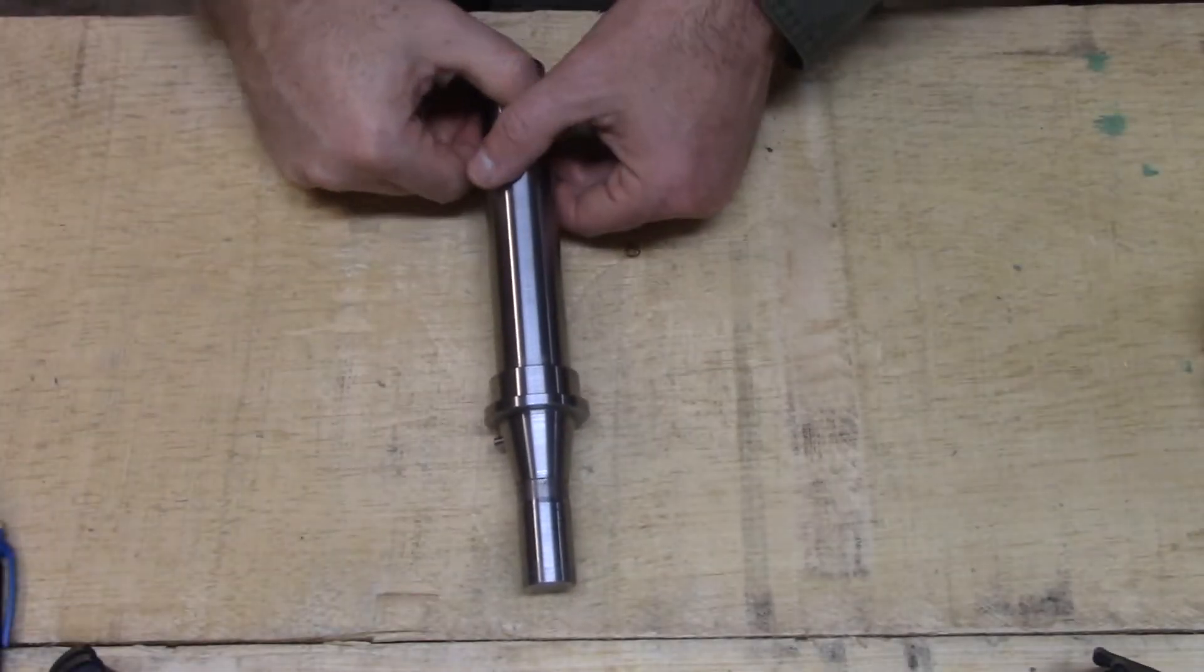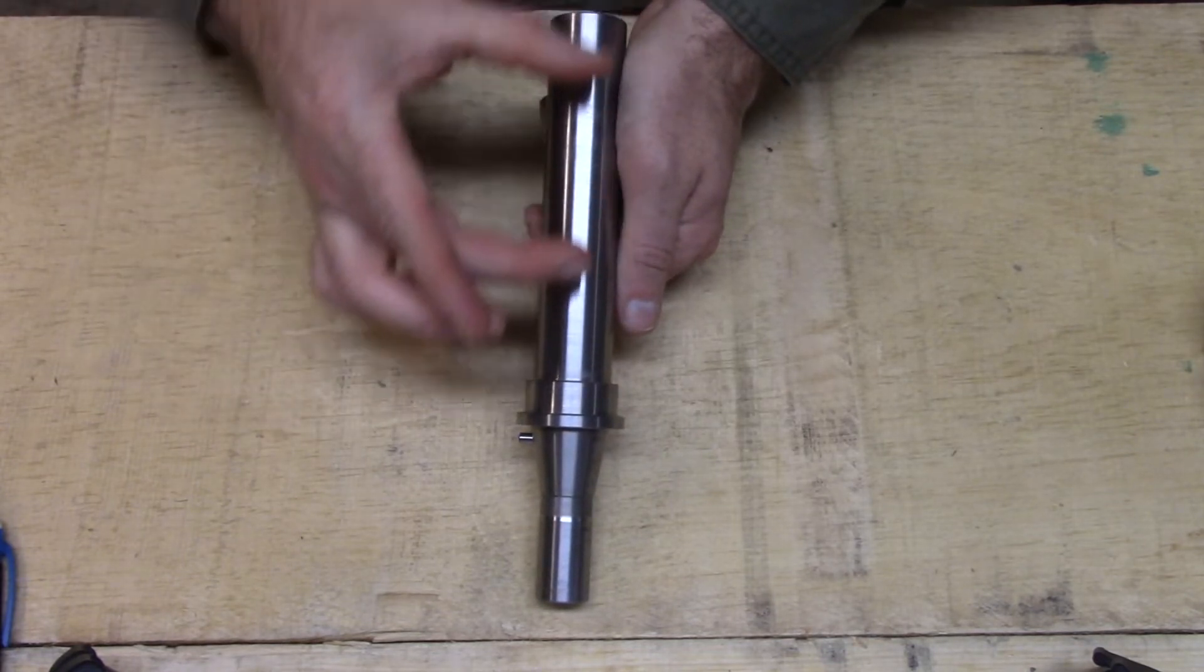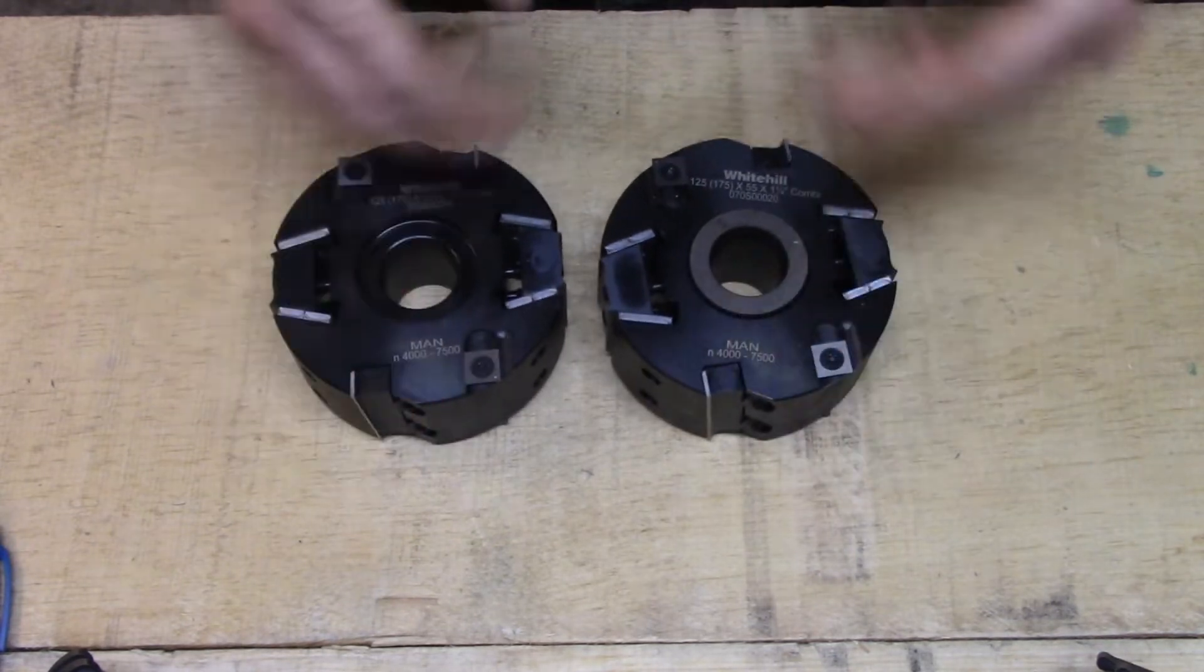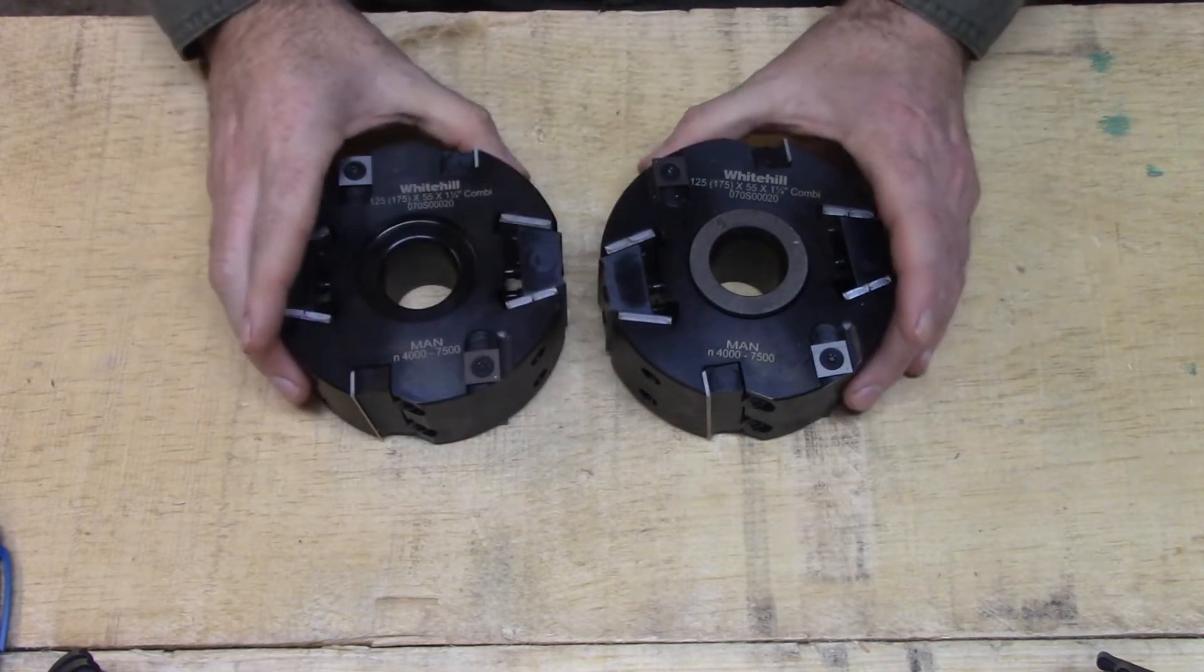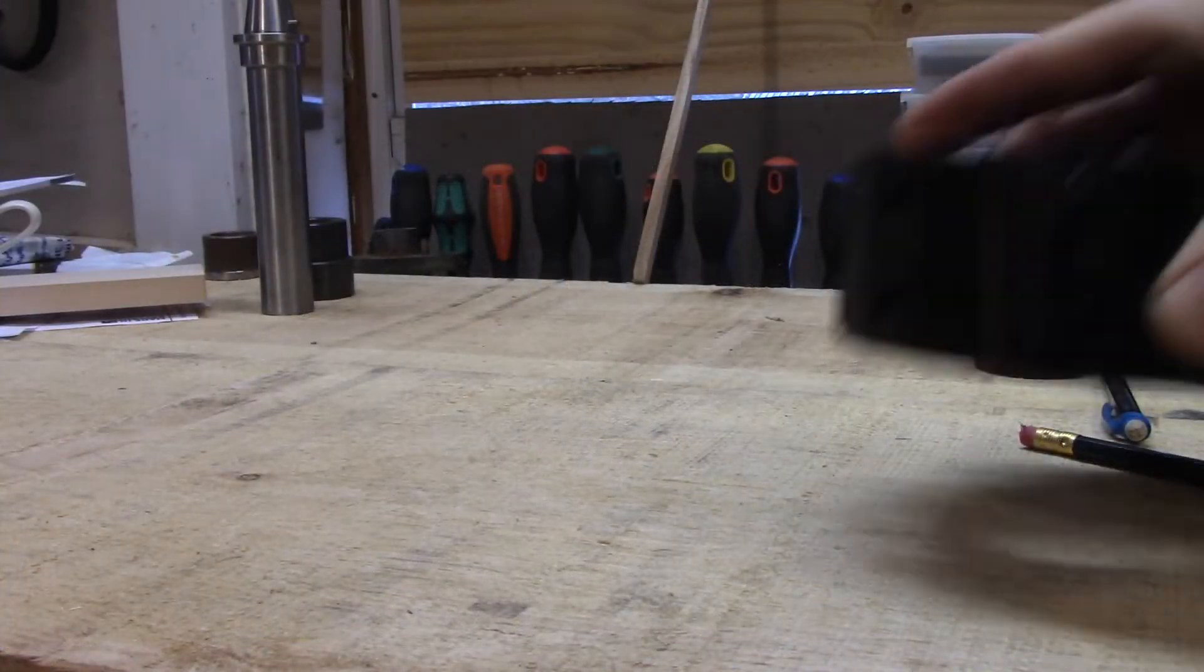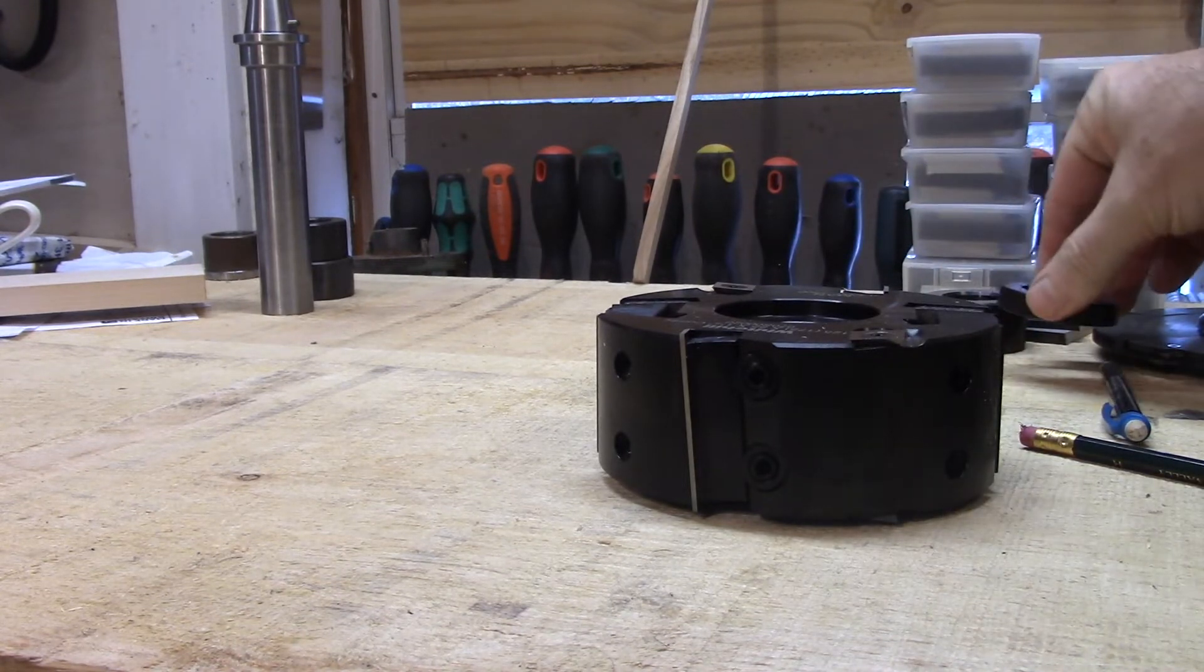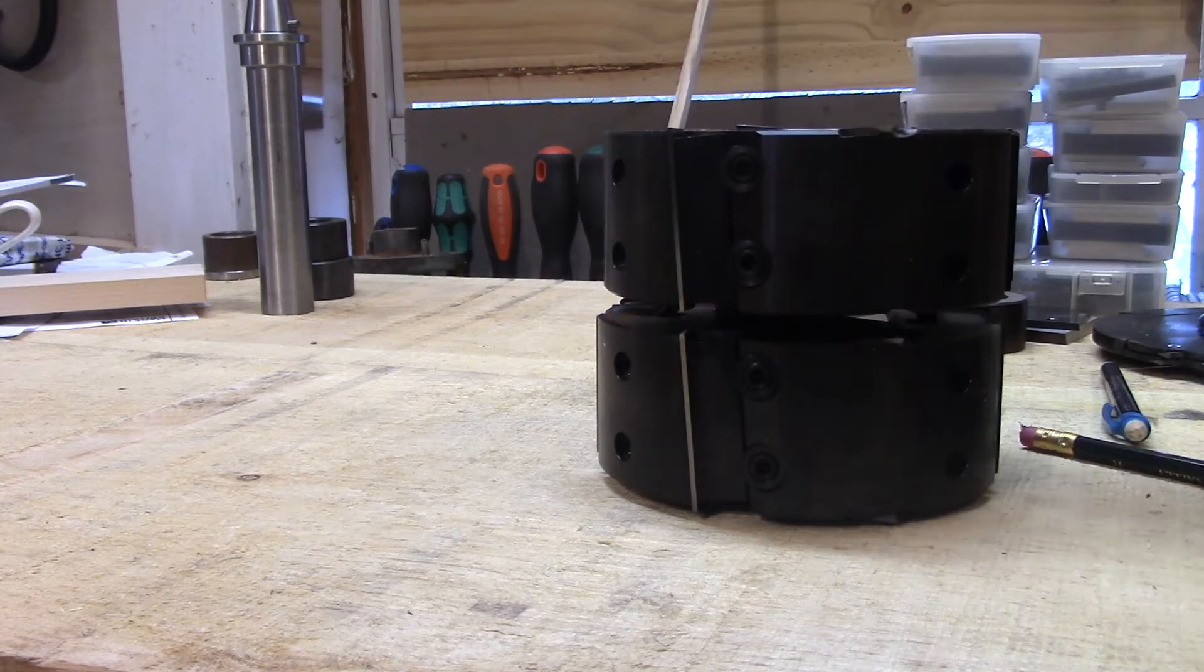Okay, so the next three approaches I'll talk about are basically various forms of stack tooling. Stack tooling is where you install one or more cutter head on top of the other on the spindle. It's a very common machining strategy not just for tenoning. For tenoning, the first thing we'll talk about is stacking rebate blocks. I don't have any pure rebate blocks anymore, I just use these combi heads from Whitehill Tools. The concept is very simple: for most common tenons you would stack two identical diameter rebate blocks on top of each other and you just adjust the number of spacers in between them to suit the tenon thickness that you want.